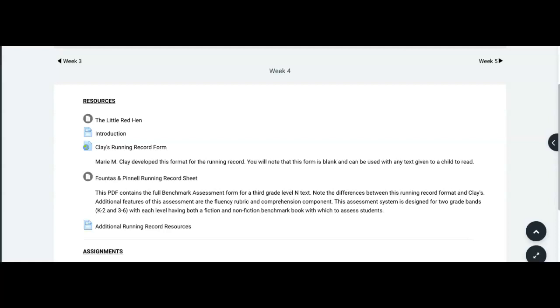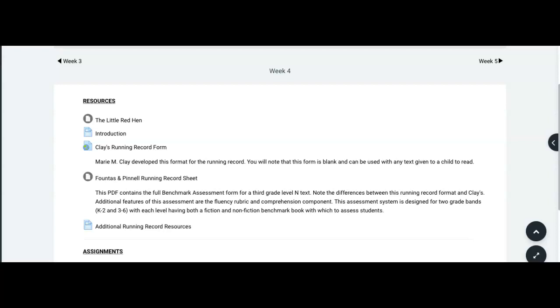Week 4, we are focusing our attention on learning one thing and one thing only, that is the running record. This assessment tool will be the backbone of your literacy classroom and will inform you of each student's reading knowledge base. The important information you gain from it will then determine your planning and instruction for individual, small group, and whole group lessons.